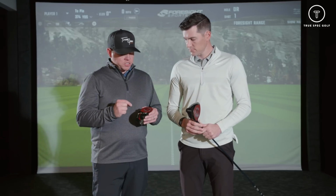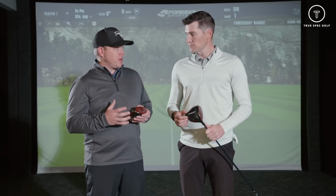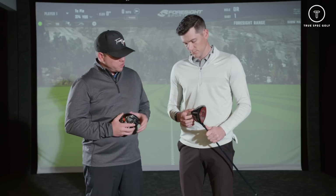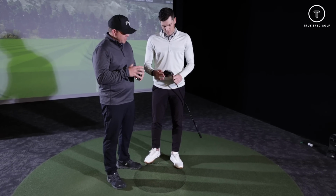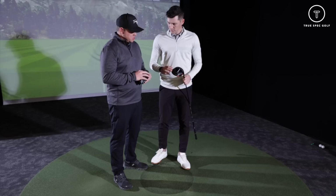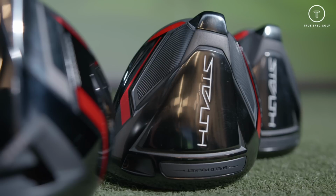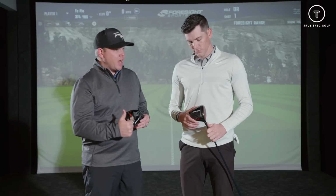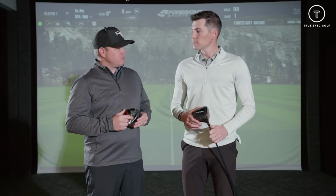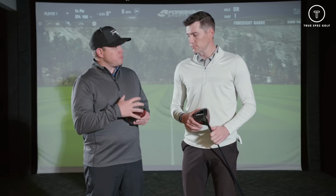With the introduction of this 60X carbon face, they've actually been able to save a good amount of weight. So you'll notice in this generation of Stealth product, no more carbon in the sole. What that means is the face technology being so much lighter has allowed TaylorMade to reintroduce discretionary weight in other parts of the driver. So we're going to see higher MOI, more forgiveness, and also some faster ball speeds around a larger impact zone in the face.